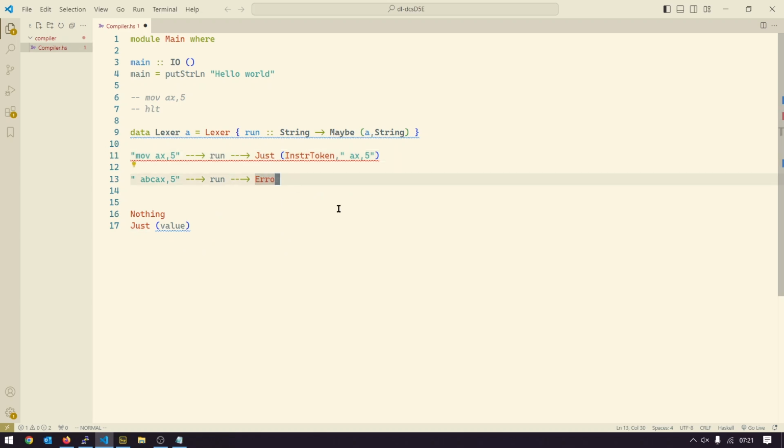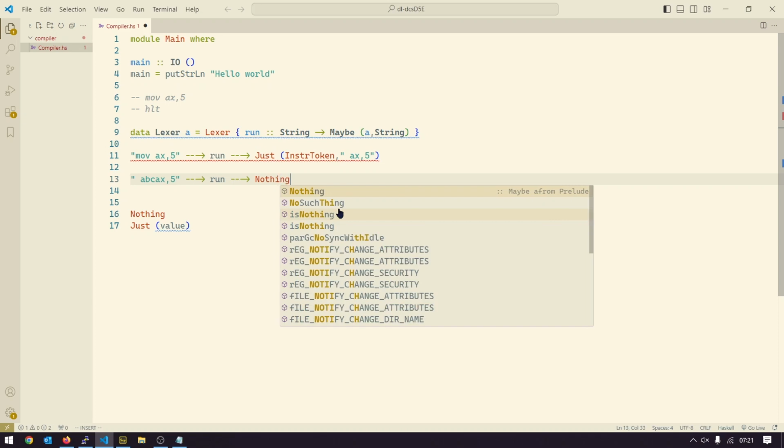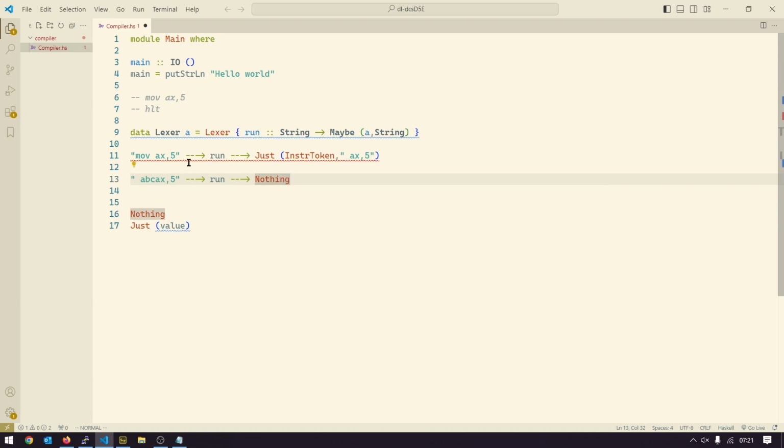And if it fails, we will get Nothing. And then we can decide if we want to error out or if we want to try with another parser.